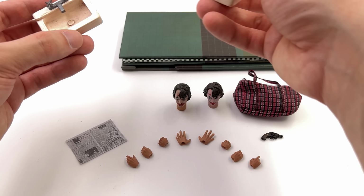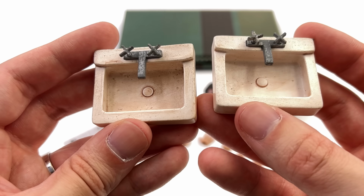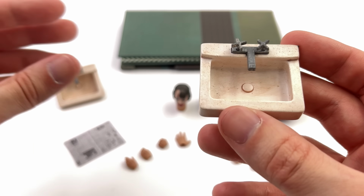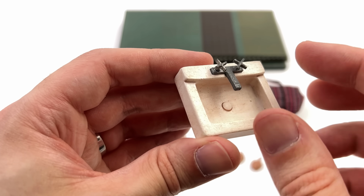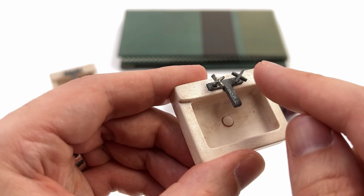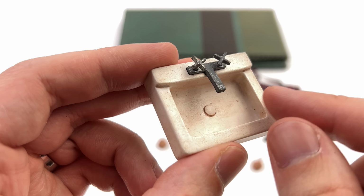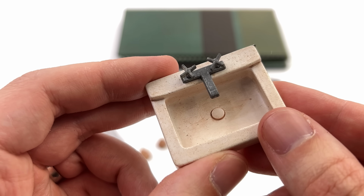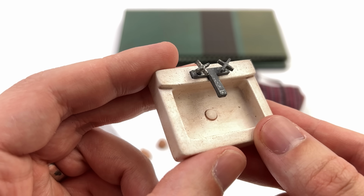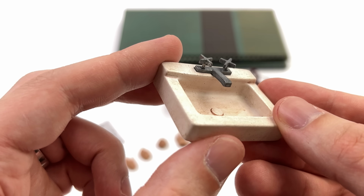Now to complement the walls, you also get two complete sinks. These do have to be assembled. You install the faucet and also the taps, plus the pipe down below. I'm pleased to report that all of those pieces are actual die-cast metal. They've also been painted with this kind of oxidized look about it, like an old weathered tap would be. I love the way they've done this.